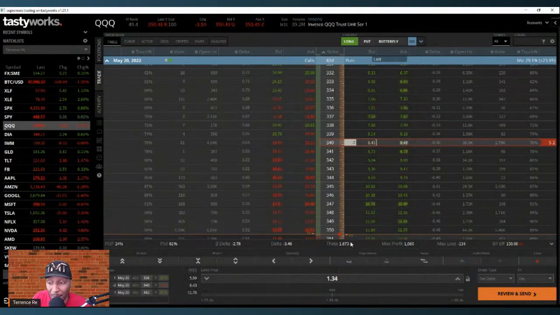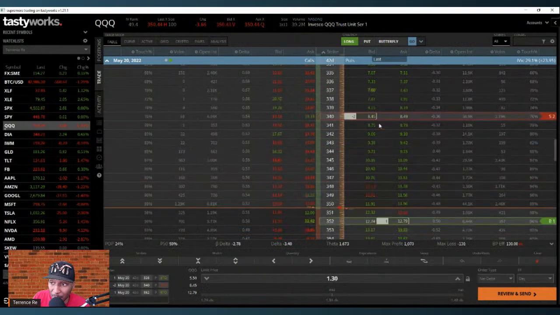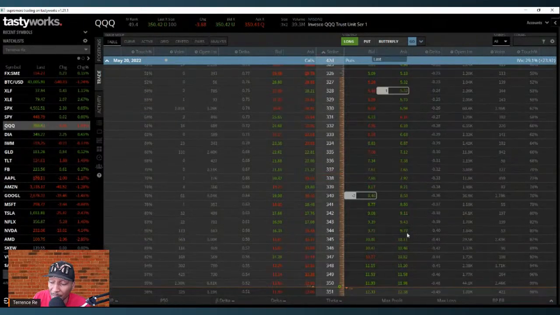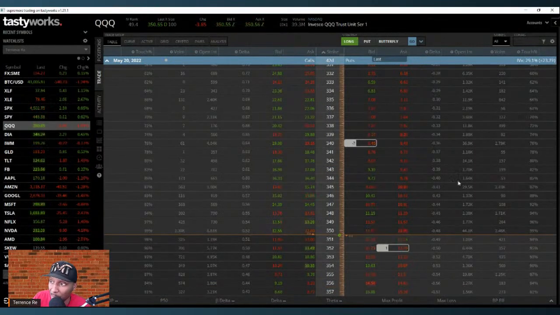And the thing about this, though, because of the selling of these two puts right here, this trade is going to create positive theta. So I'm not losing money. I didn't buy a depreciating asset. Most of the time when you just buy a call or just buy a put, you're going to be losing decay of that option. But because of the selling of these two, it's creating positive theta decay. Now, let's look at this on the Analyze tab and see how we make money.